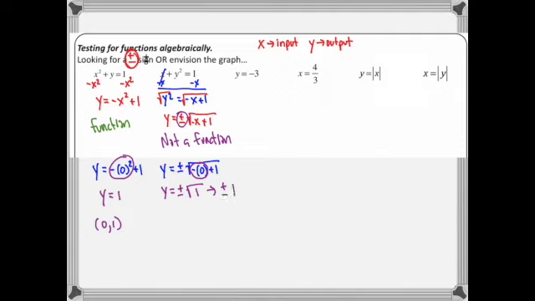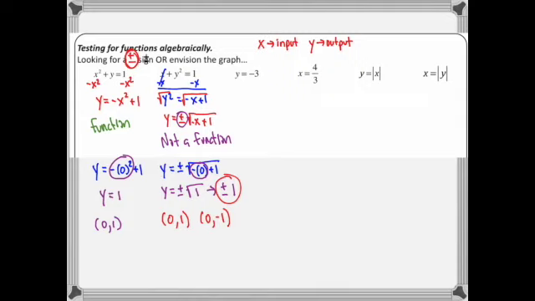Now, that means that when I plug 0 in, I'm getting two values. I'm getting 0, 1, and I'm getting 0, negative 1, which we know is not going to be a function because I plugged 0 in and I didn't get a unique output. I got two different outputs. And so that's why the plus or minus sign is often telltale of something that is not a function. Okay, let's take a look at the next two.